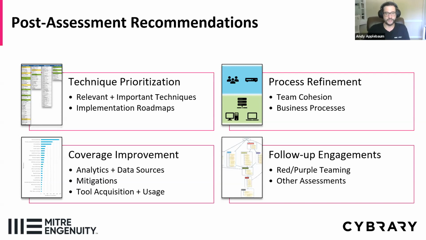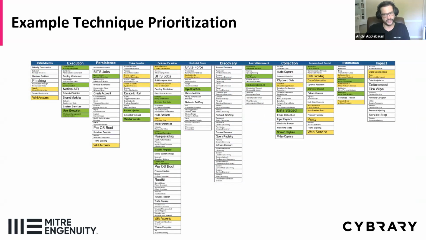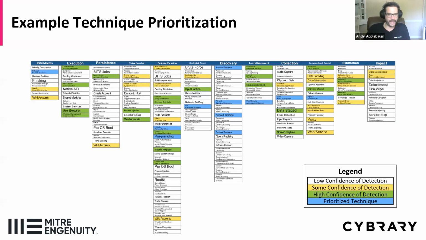To learn more about all of these different areas, I'd refer you over to the MITRE ATT&CK Defender content. But to give a few examples, I'm first going to talk about technique prioritization. This is one of my favorite recommendations. It's often daunting to say, hey, I'm doing my security operations, I think I'm doing a great job, and then you come up with a heat map and find out, oh boy, I've got a lot of gaps here and I don't know what to do. One of the things we like to recommend to move past this is to say, yes, there are gaps on paper, but this is a starting spot for you.